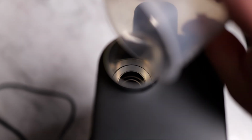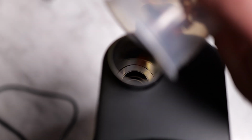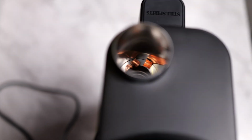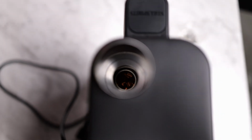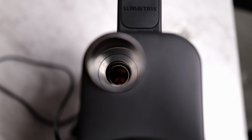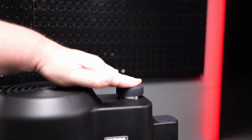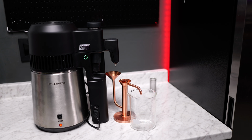The next deal is you want to dump in the copper saddles. It's always good to have some copper in the vapor stream. It's going to help really pull some bad things out of it that you don't want in there. And there they all are, deep down inside of there. And you want to finish by putting the cap on. And you're basically going to wait for this to start running. Here we are, set up for my first strip.